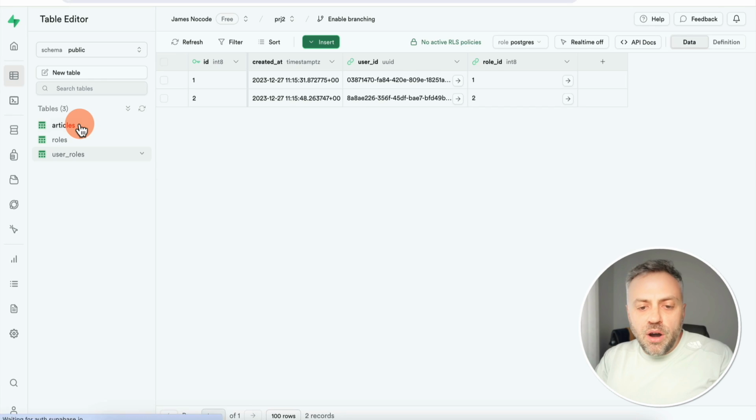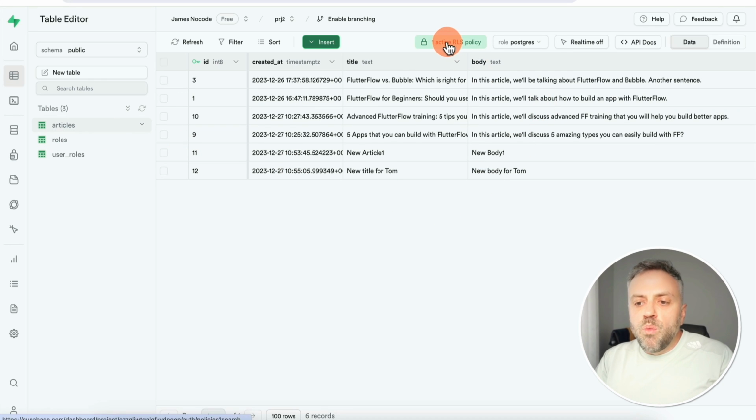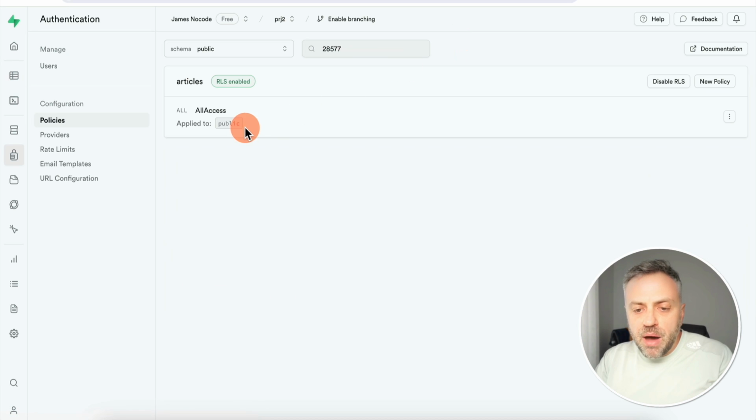And so if we click on articles here, as you can see, we have one active RLS policy, and that policy allows all access regardless of who you are. There's essentially no checks being done. So if you are James, if you're Joe, if you're Mike, if you are Amanda, it doesn't really matter who you are. If you can log into the app, you can do anything that you want because we only have one policy, and that policy doesn't really do anything. It's like we have a gate, but that gate is wide open. It just allows all the operations to be executed, okay?